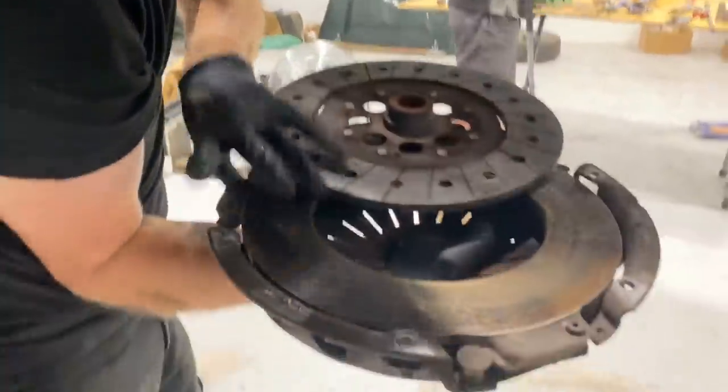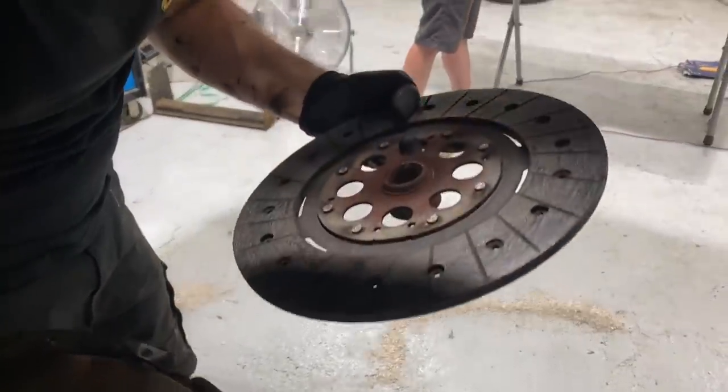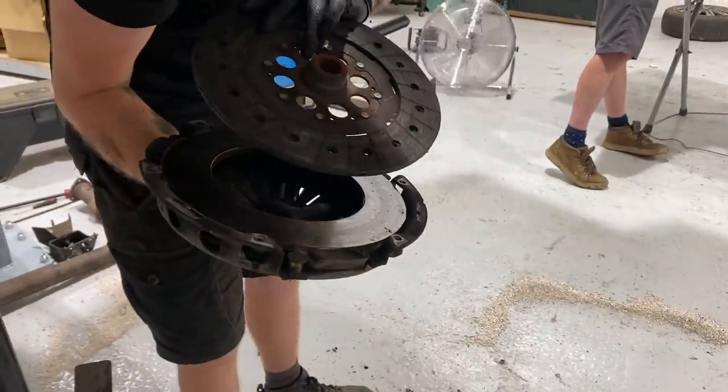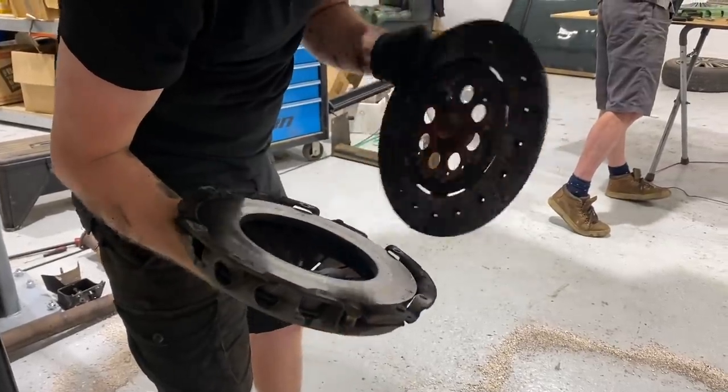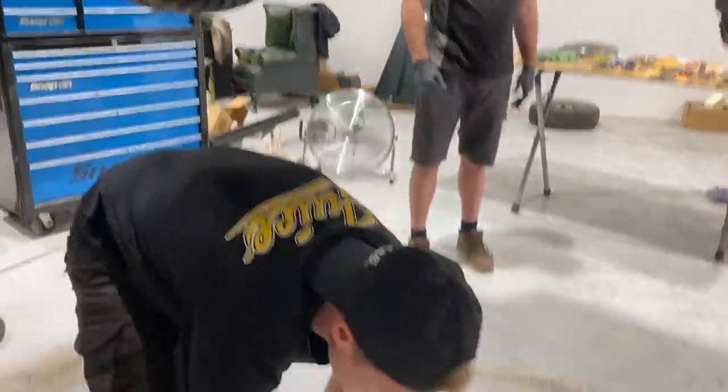Boom. So it looks old. The material actually looks okay. It's not the worst I've seen. It's not the best I've seen. It has some life left in it. It wasn't slipping too badly. Slightly old and rusty and looks dry.